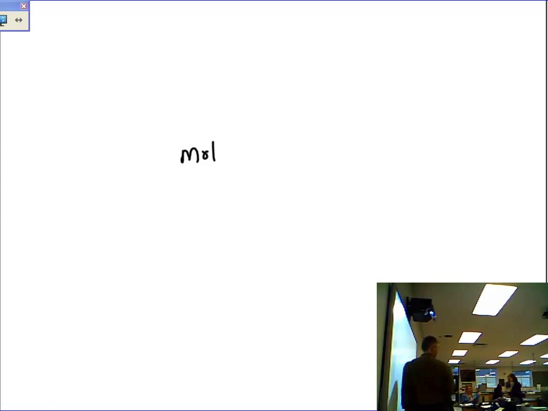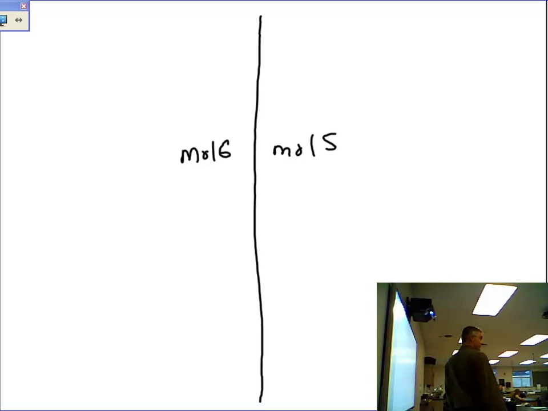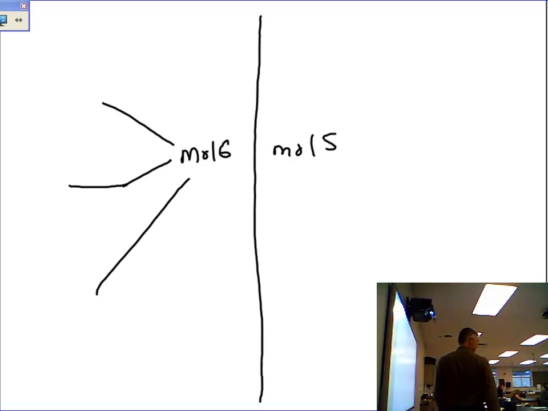So in the middle of the mole map are moles. I'm going to say moles of G and moles of S. I'm going to put a line down in the middle. Where G stands for the given chemical, okay? You'll understand this in a minute. And if I branch off of this, I'm going to make just three branches. Your mole map has more than three branches, but these are the most important three.